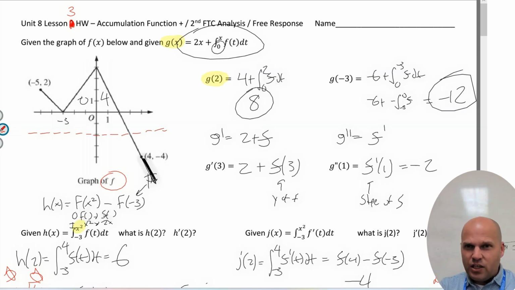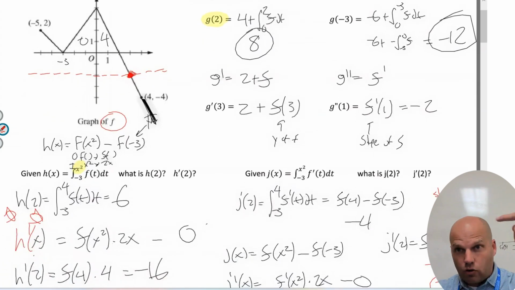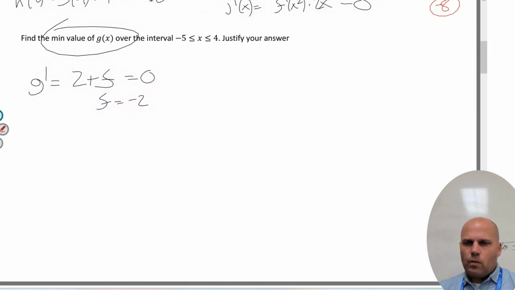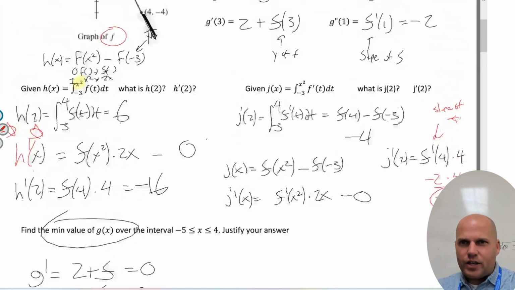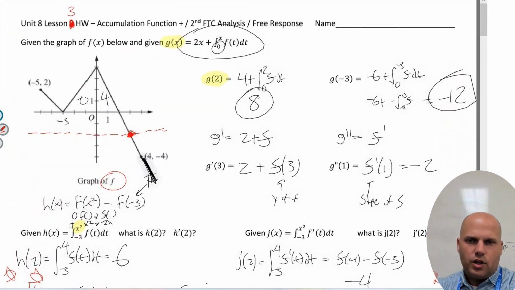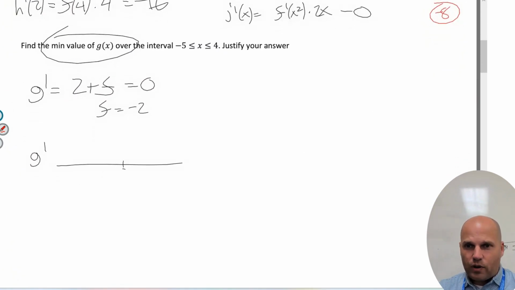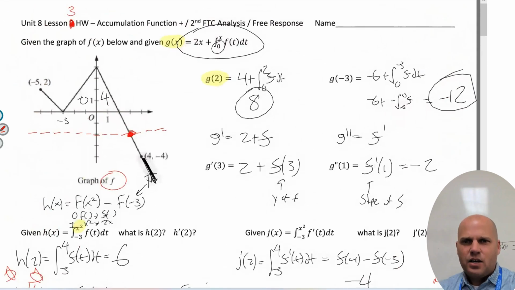So this is like our new axis. And we can kind of see where this point is, but I'm not exactly sure. So what I want to do is make sure I understand the slope is down 4/2, which means it's down 2/1. And that confirms that at 3, we have this critical point. So we look at our derivative and we can see that our line is above the y equals -2 until x equals 3. So 3 is the important value. G prime, which is 2 plus F, therefore would be greater than 0 until then, and it would be less than 0 after then. This just provides our sign analysis looking at this new axis.